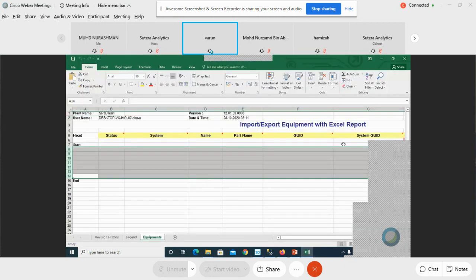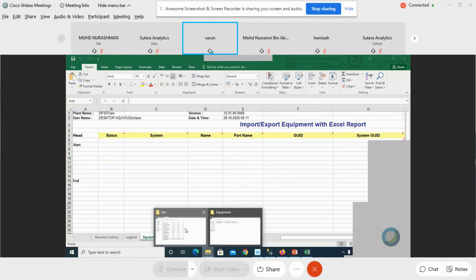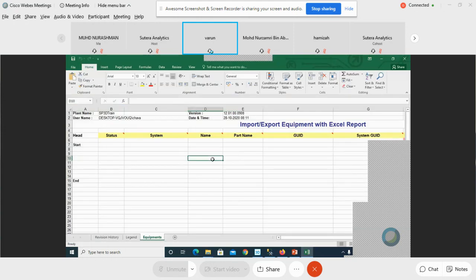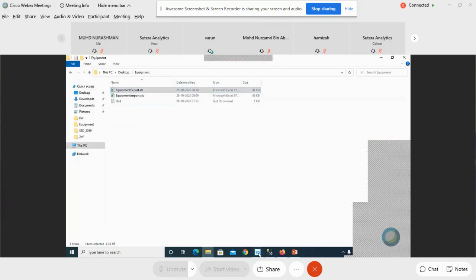So this is the template. By default, it's stored in the project folder, in the bin, like you can check in the project wherever the installed path is. And this Excel is used as a template. While importing and exporting, it will help. And as of now, it is blank. I didn't import or export anything. I will just show how we can easily import and export. Okay.